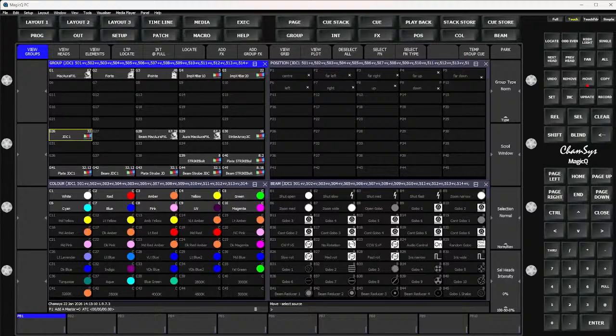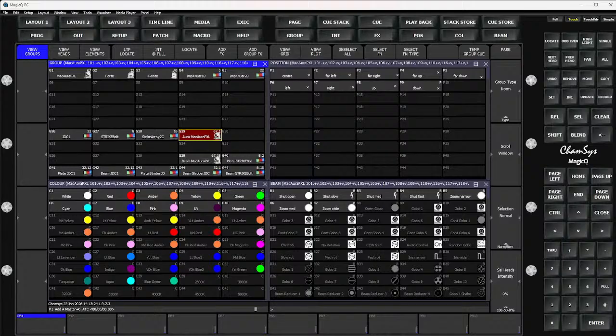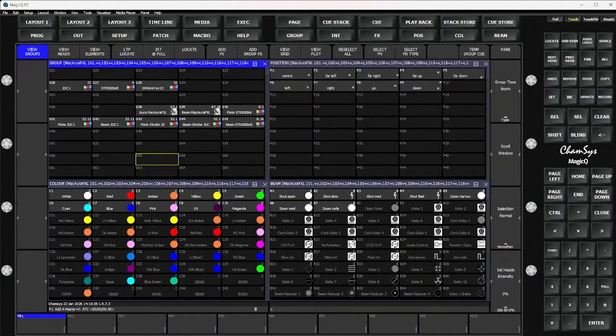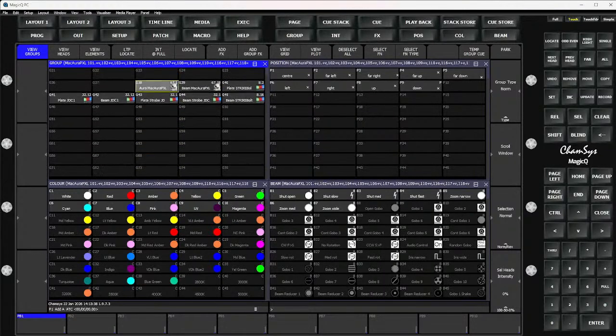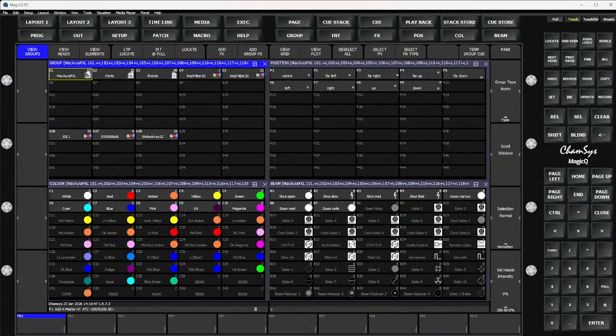Here are the strike bolts. And then the strike 2C arrays. So go there. Let's move all this. Here, there, okay. Now I'm going to scroll down, pick up these, and move these down a little bit more. There you go. So this is all the main lights that we need.